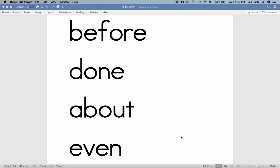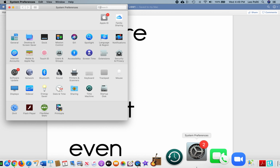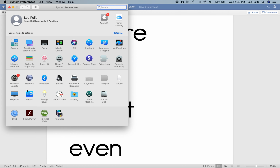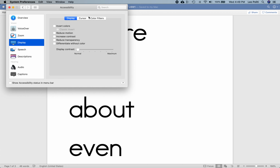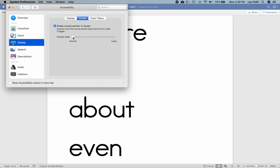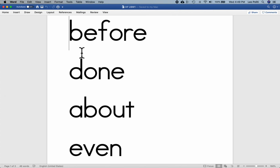Okay, hold on. I need to make the cursor bigger, because on your iPad screen, if you're using an iPad, you may not see the cursor. So now it's nice and big. Before. How do we spell before? B-E-F-O-R-E.